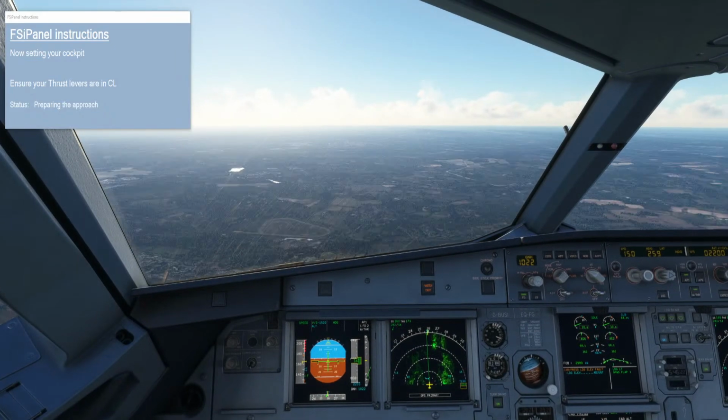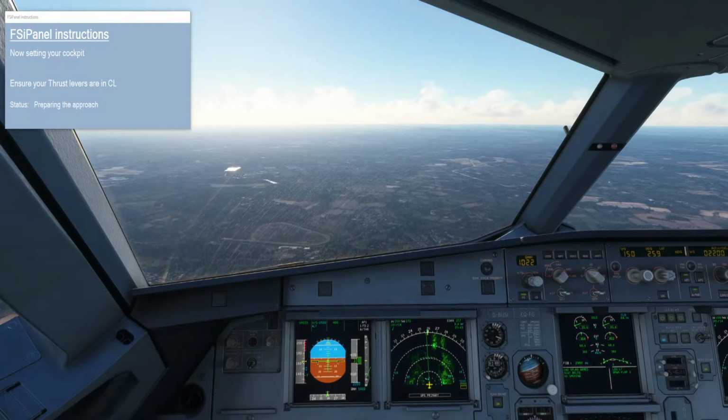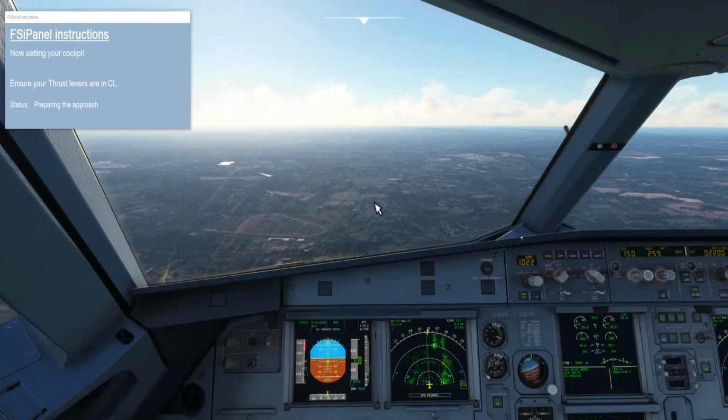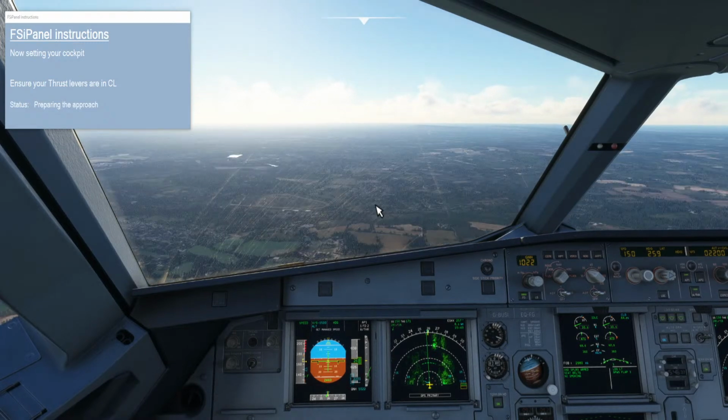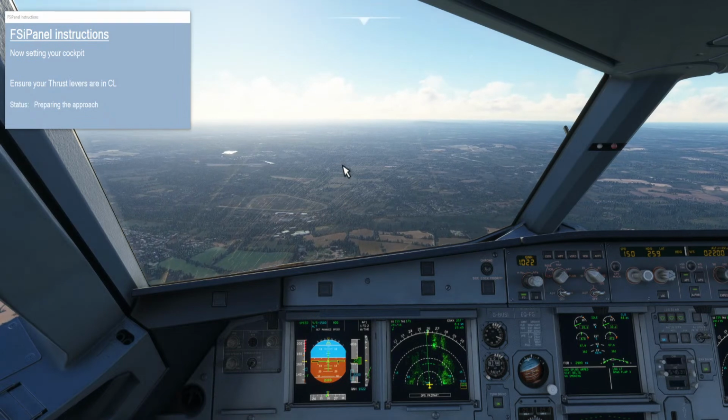Speedbird 1981 Bravo Alpha Tree 42. Like I say, you can see it keep rolling back whilst it's doing the setup, because it is doing all your MCDU settings, weights, fuel and balances and stuff like that. So it takes, like I say, 30 seconds to a minute to initially set up.